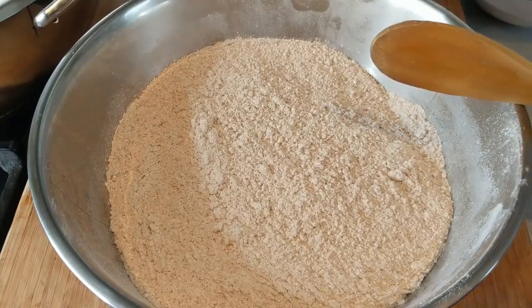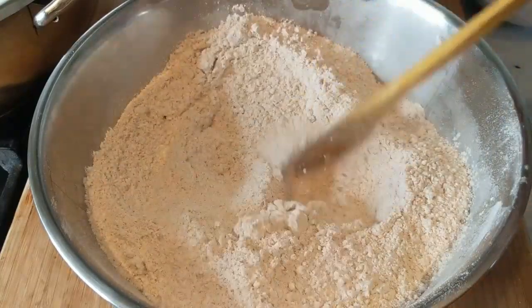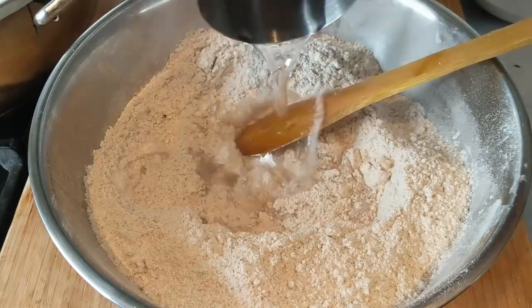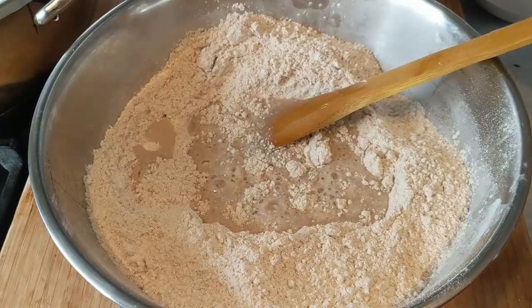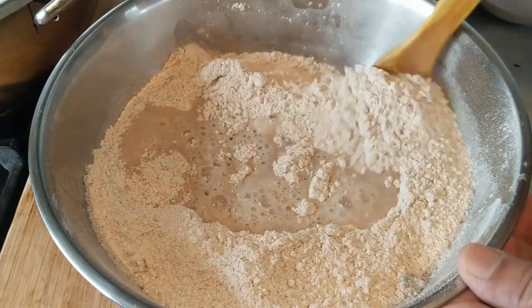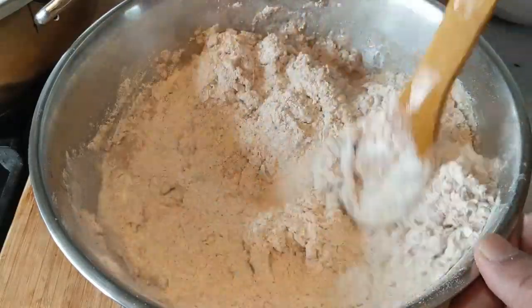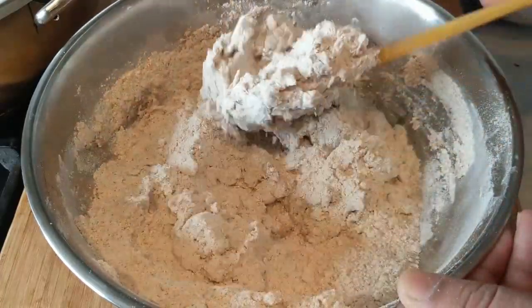So here I have 3 cups of whole wheat flour, and here I have 3 cups of water. So let's see how much we need to make the dough for the chapatis. Roughly it should be about 1.5 cups. But it also depends, every wheat flour is different, so just go by that. All we're making is a thick dough. You don't want it too soft or too hard.